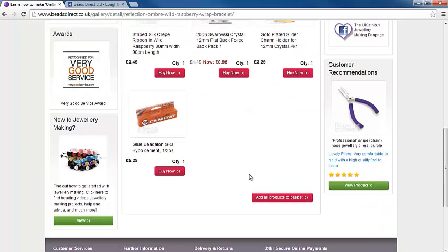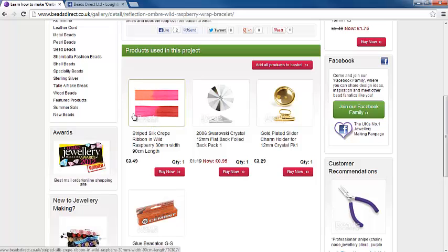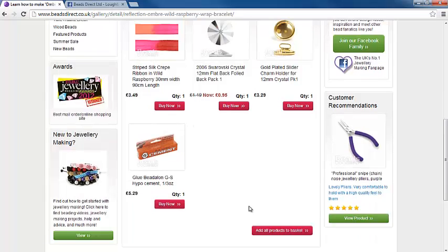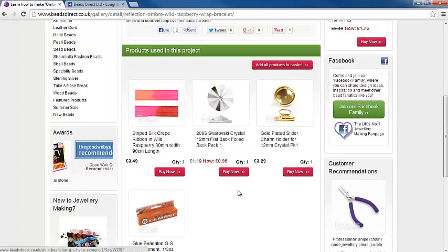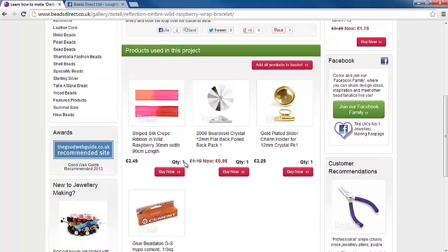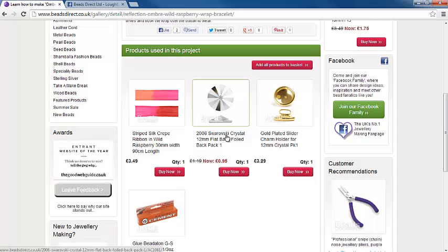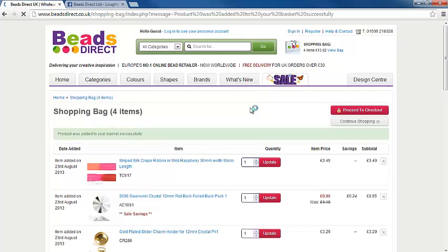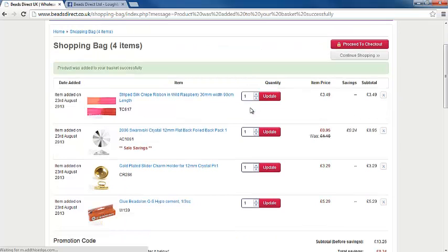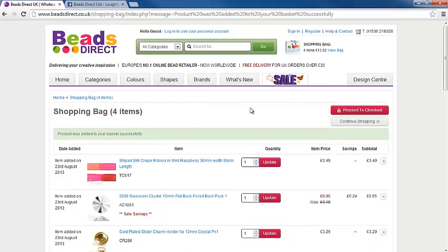Now, this is the number one place where I want to be seeing the tick boxes happening that we saw on the other sides and the volumes. So that's a massive opportunity there to change the layouts of this particular page to make sure that we're using the same product layout that you've been using in other places, so people can literally just click and add the whole thing to the basket. But what happens if I click add all products to the basket? There we go. They've come into the basket section. So it does work, but you don't have the ability to drop one out or drop one in.